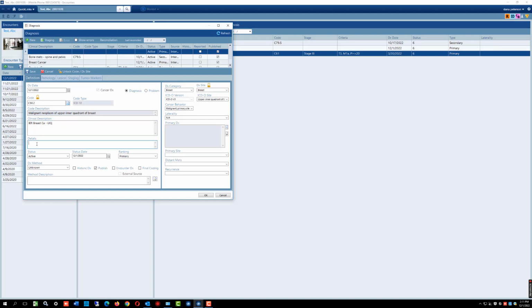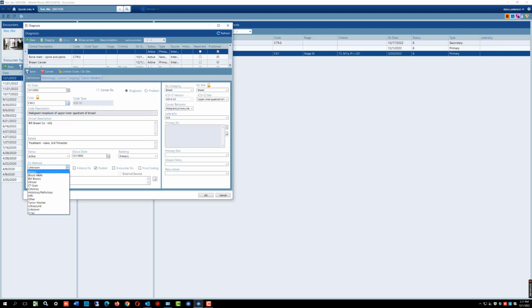You can now add other details. For example, you can say this patient is treatment naive, and you can say she's in her 3rd trimester, if you wanted to add something else that is pertinent to the case. The status is active because this diagnosis is still active. If it wasn't, you could change it to controlled, cured, in remission, and so on. But this patient is active, so that is it.